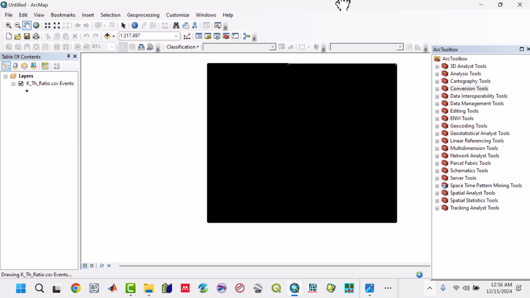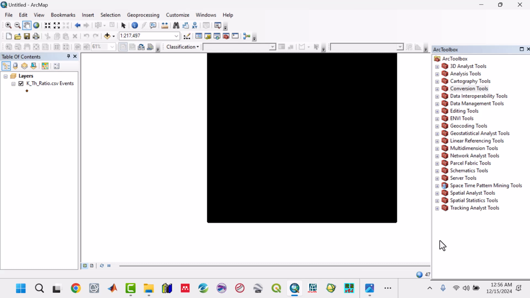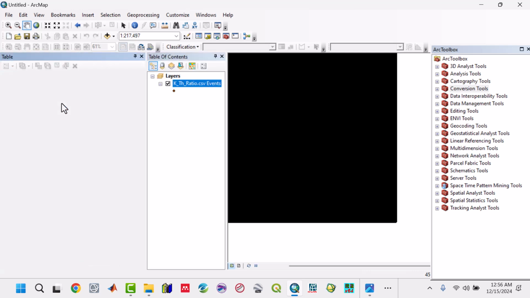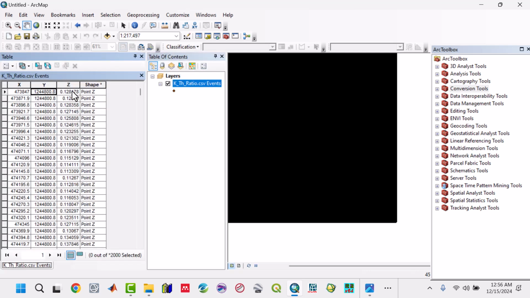It's loading all. Now it's almost done. Then we need to go to conversion tools. If you look here, that's the attribute table. If we open it, you see our data is back. See our data. This was the X, Y. This is the ratio that we have. Then close it.